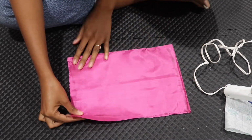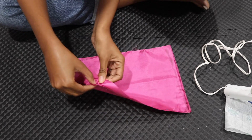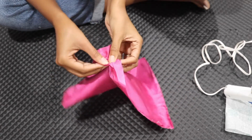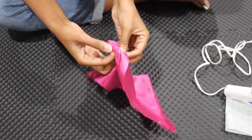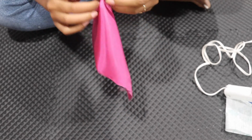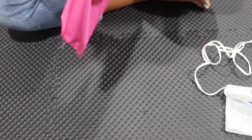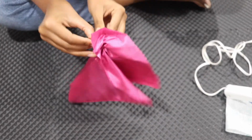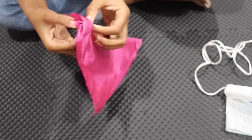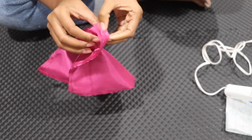Oh, I forgot about this, oops. Because I'm not sewing this and I don't want you to see this glued side, the idea is to leave a little opening, the same way you would if you were sewing and making a pillow, to flip the fabric inside out so that these edges that look really hardened by the glue are not showing, and it creates a seam even though there is no thread.